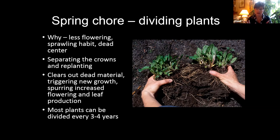If, when you're looking at the plant as it's just emerging from the ground, you see that donut hole, that means it's time to divide. So you separate the crowns and then replant them. And you want to clear out any of the dead material in the center, because that triggers new growth so they can grow out and fill in better. And most plants need to be divided every 3 to 4 years.